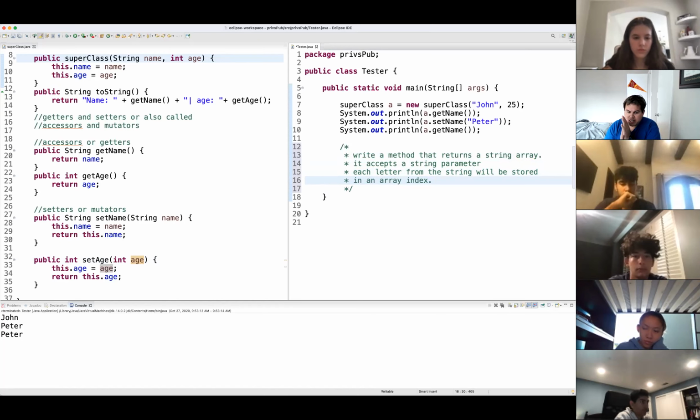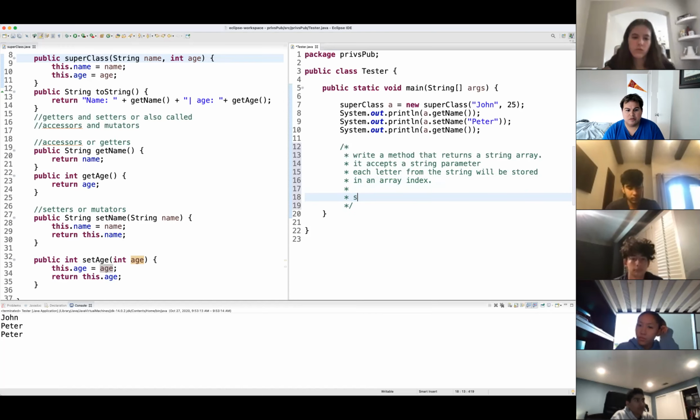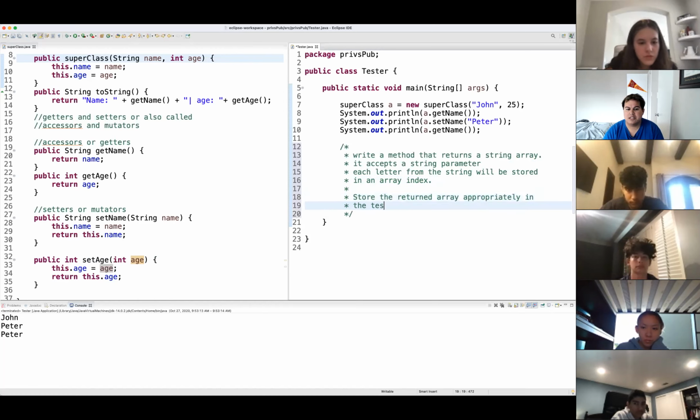This is literally the stupidity and complexity of the question that will be asked on the AP. Now, this is something that would not be asked on the AP. Store the returned array appropriately in the tester class.